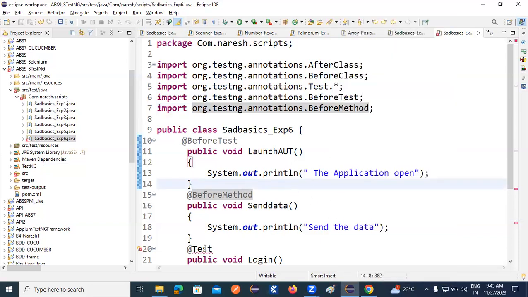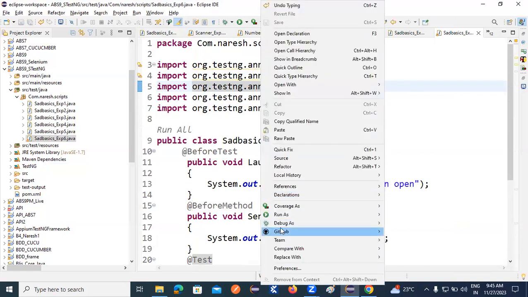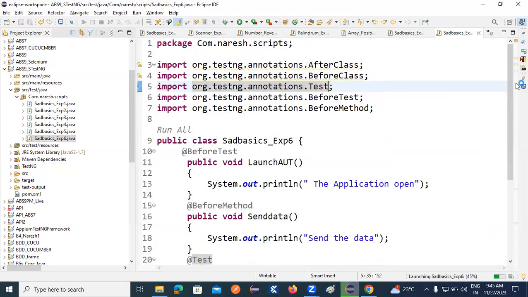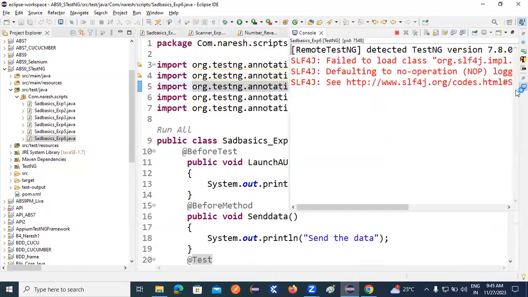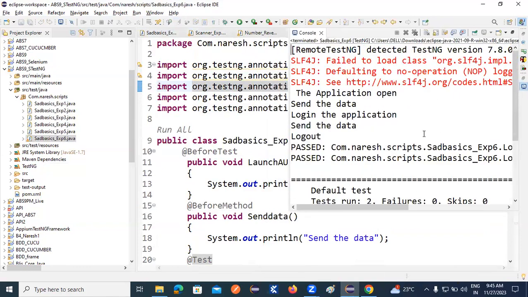We need to import the annotation. Now you guys observe the output here. Which one will execute first? Before method will execute first. After that, before test will execute. Is it clear?